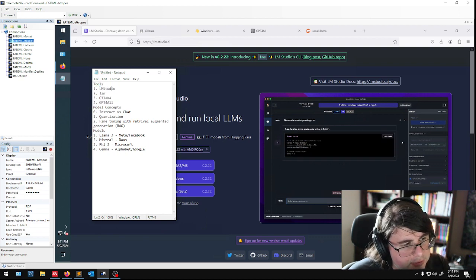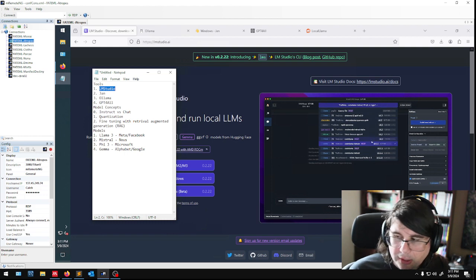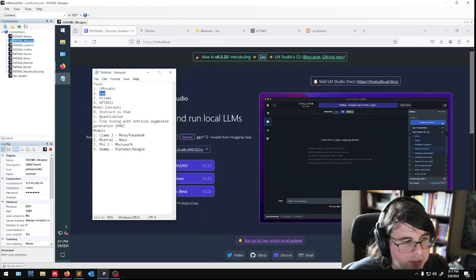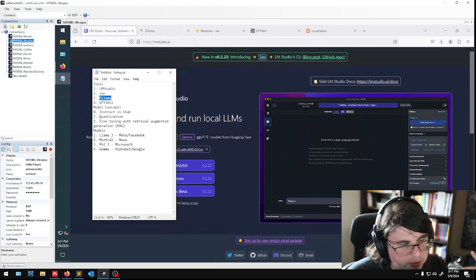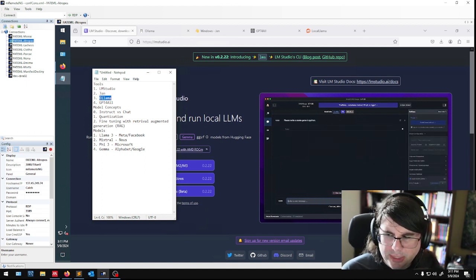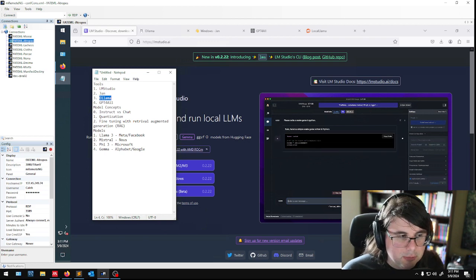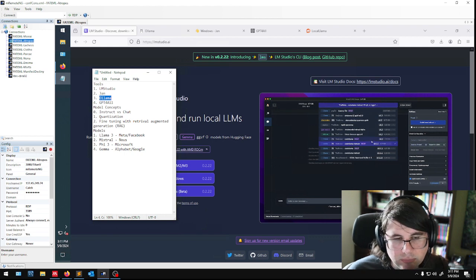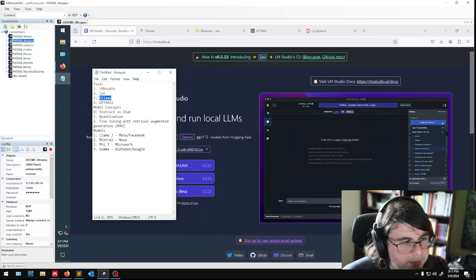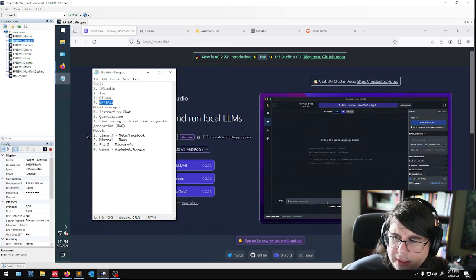So the 4 that I've selected: LM Studio is kind of like the go-to for everybody. I already have Jan installed. You've seen it quickly before. I was messing with a little vector database on a quick little video. Ollama is, if you know a little bit about coding, probably the one you're going to drift towards. It's command line based, but we can add an interface to it. And then GPT4All is one of the older ones out there. I haven't actually messed with it lately, but I'm going to install all 4 of these.